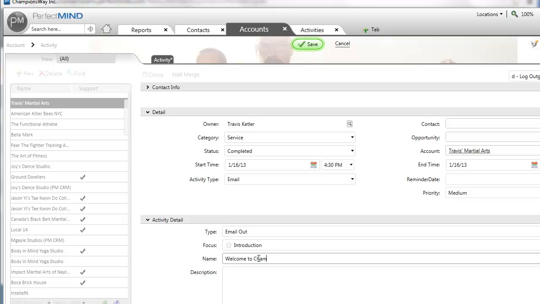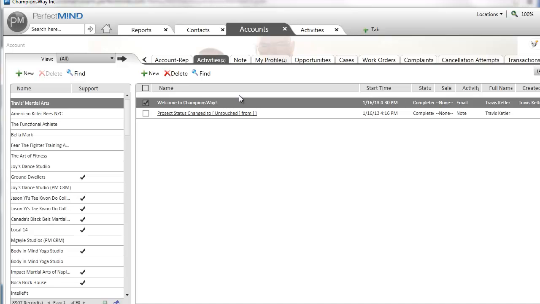Something like a welcome email. The subject line is good. And then you can paste in the content here and do that for all emails that you log as an activity. And you would also log the email for sending the Billing Direct starter package or the Billing Direct application.